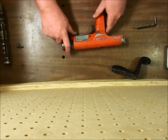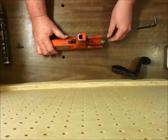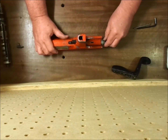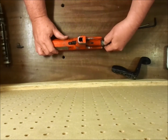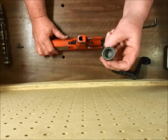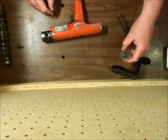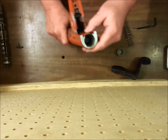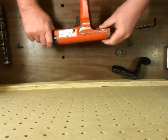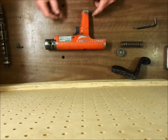Next, we'll remove the spring, the firing mechanism, by taking this cap and turning it a quarter turn until these tangs on either side here, this tang and that tang, pop out of these two openings. And already see two springs have popped out.